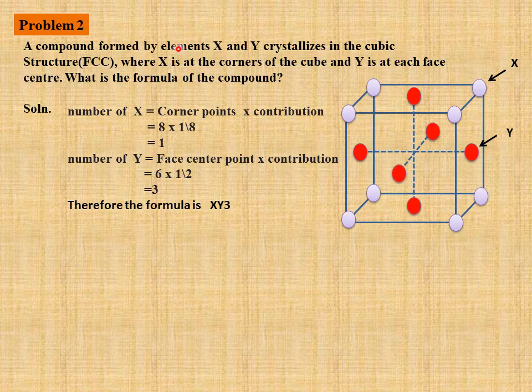Students, they can make this numerical a bit difficult, a bit thinkable, just by adding a statement like, suppose one of the lattice points at the corner is missing. How could you do this? You can calculate it very easily. Corner points are X, but one of the lattice points is missing, therefore total 8, with one missing, it is 7. Calculation would become 7 into 1 by 8, thus it is 7 by 8. How many X in that case? 7 by 8. So such kind of puzzles can be added in solving numericals.